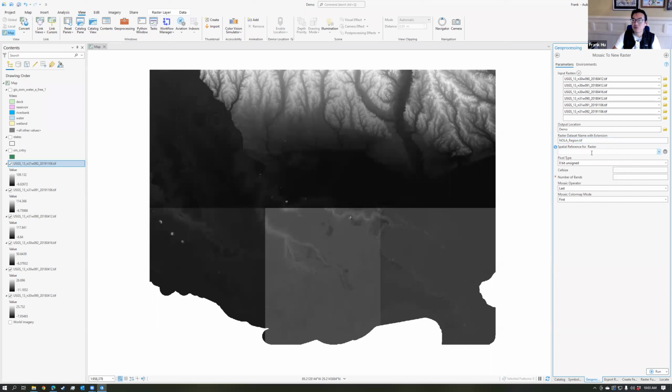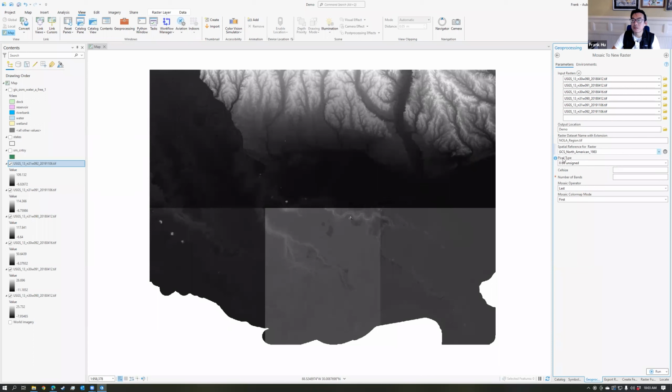And then you need a spatial reference. Basically, you need to tell this new raster what coordinate system it's going to use. What I recommend doing here is simply choosing this drop-down menu here and then picking one of the original raw rasters, because there already is a coordinate system associated with each of these rasters, and you don't want to mess with that at this point. So just click on one of the ones you added in, and then it automatically brings in the coordinate system that is associated with that raster.